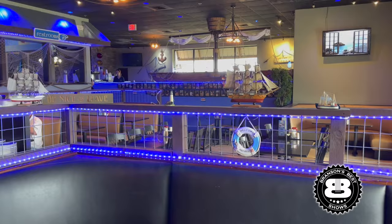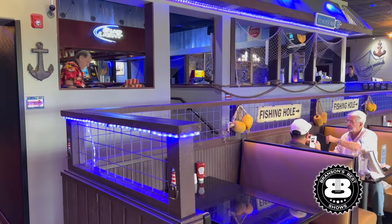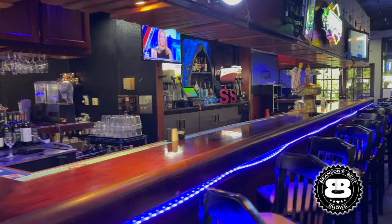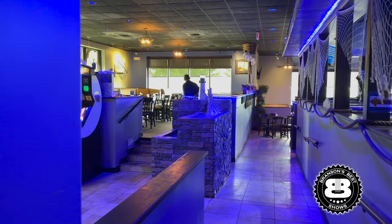If seafood is calling your name, you'll want to stop in at SS Dockside Cafe and Pub. They are locally known for their big burgers and great seafood, serving everything from steaks to snow crabs — with a robot that will deliver your food. Kids can pick up a toy from their treasure chest, and they have a beautiful back patio as well as a great bar. I recommend you try their burnt ends; they were delicious. Let me know in the comments below if you've tried any of these restaurants or if we've missed one of your favorites.